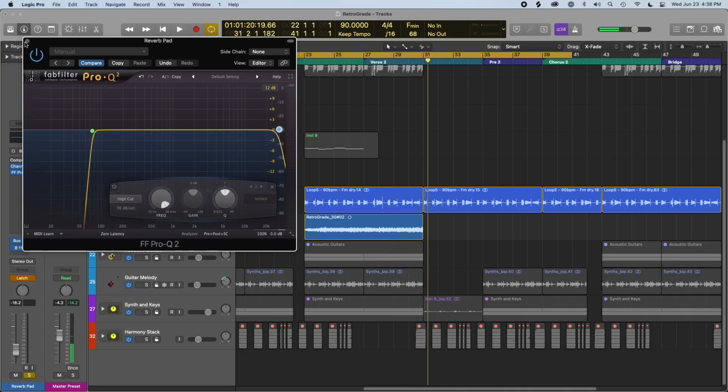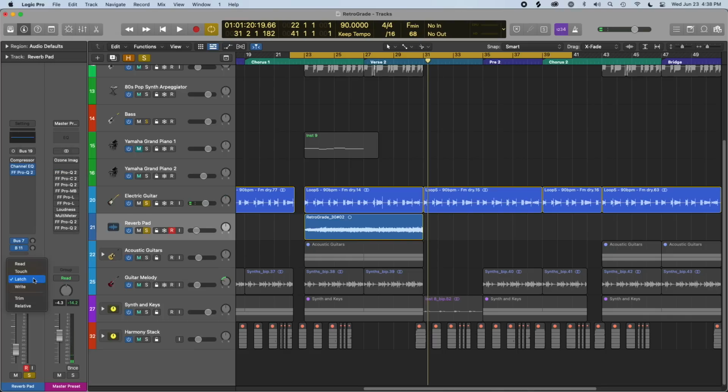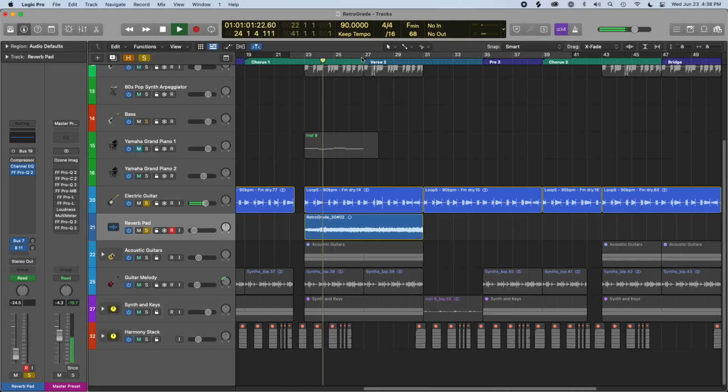Now that's in there. Press X, go back to read. It's super important that we go back to read, because if we don't and we touch anything while the song is playing, it's going to program that in. Then we don't even have to go into A because we know that's in there. We can just take a listen back and we know that's programmed in there. So that's the benefit of using latch automation. Just go over to the right, press latch, program the thing you want in, and then you can quickly get those ideas out.